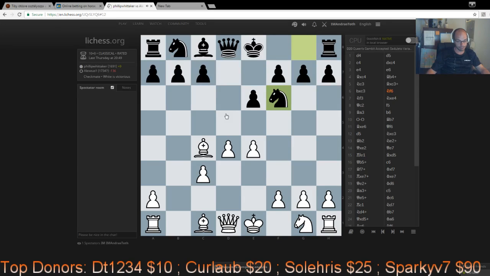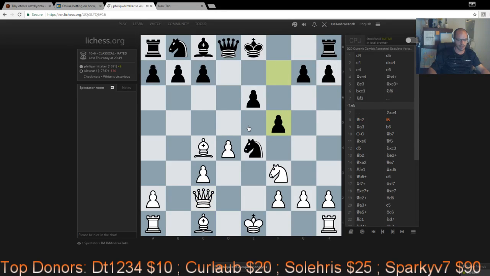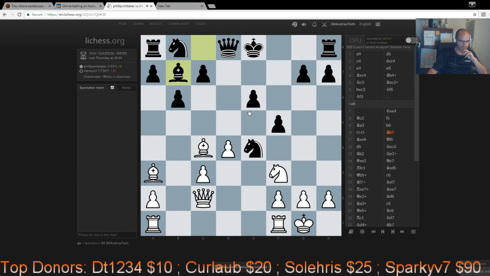e5. Okay. Yeah, e5. Thank you. Superb position. The sad thing is that your position is still so good that you should comfortably convert it to a win. b6, my dear lord. Isn't this hanging now? Oh, jeez.